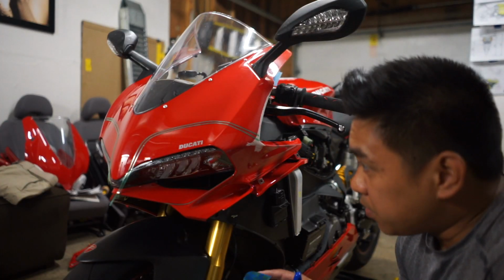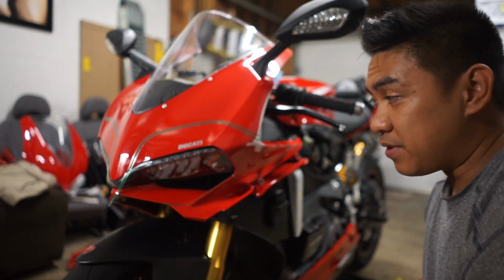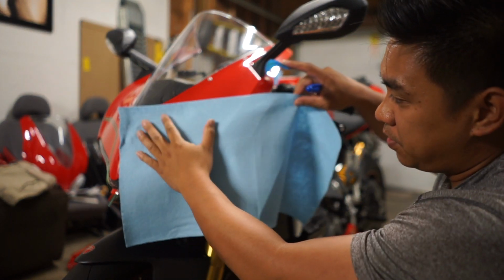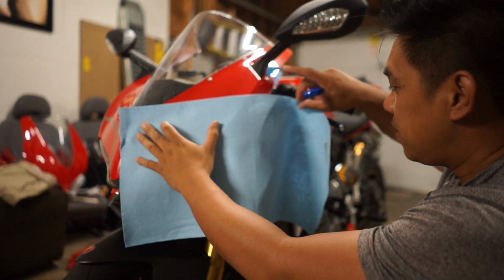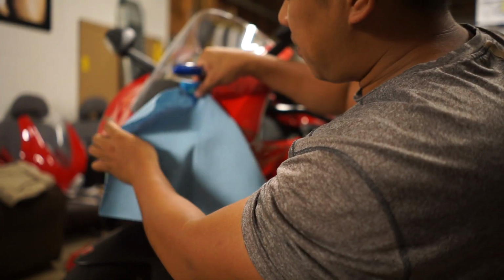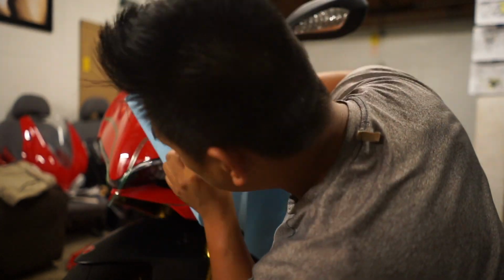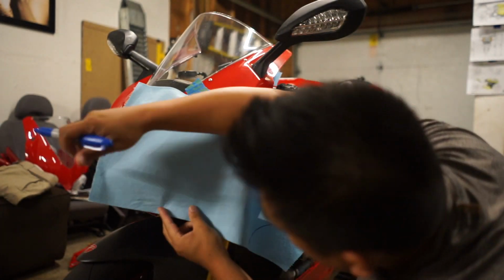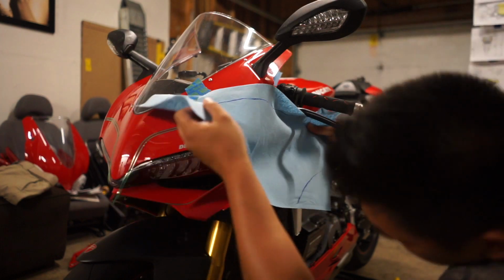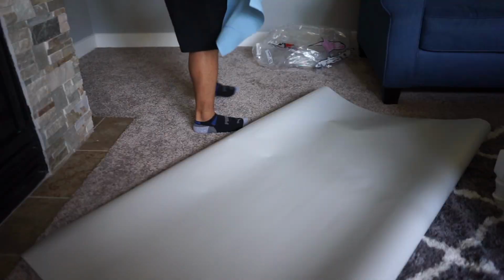Alright, so here's another little trick that I do. The thing about wrapping motorcycles is there's a lot of different shapes and curves. It's not like a car where most of the pieces are flat. I'll take a shop towel, or you can do paper too, and then I'll just tape it on, and then I'll draw the shape that I need. You can save a lot of vinyl this way. And that's essentially the general shape, and then obviously you know the size that you're cutting now.